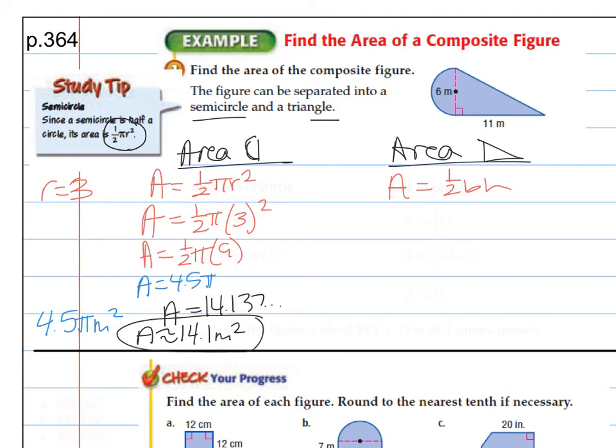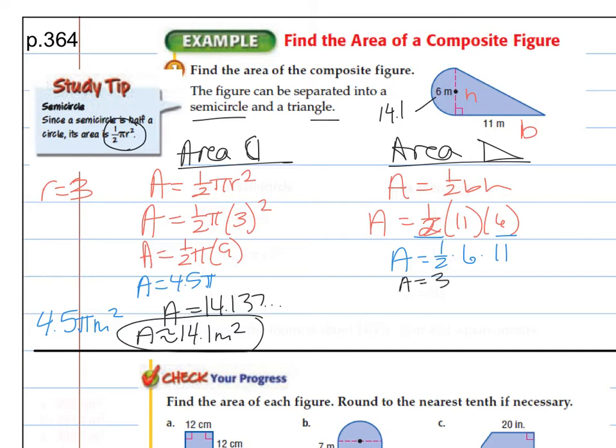And again, we're not done. That's just the semicircle. I want it for the whole shape. So over here, for my triangle, I see that my base is 11 and the height of the triangle is 6. So I plug in my base of 11 and the height of 6. Multiplication can go in any order, so I'm going to take half of an even number. I take half of 6, so I can rearrange it just to give you a visual. That's what I did. So I'm taking half of 6, which is 3. Then I have area is 33, which is again meters squared.